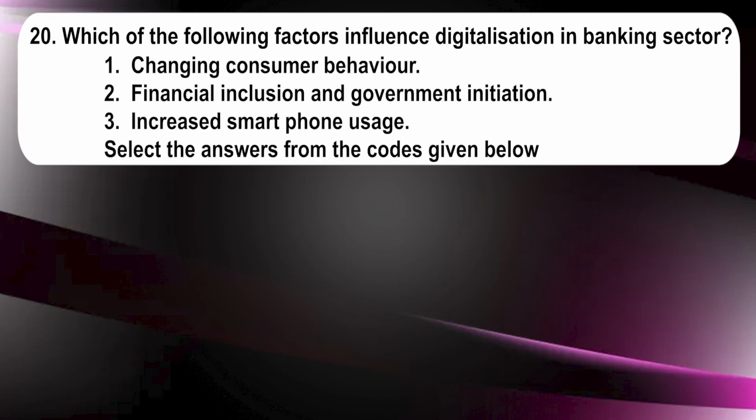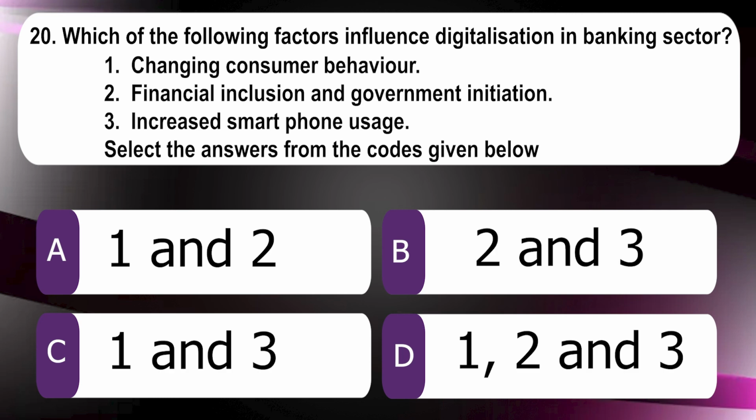20th question. Which of the following factors influence digitalization in banking sector? 1. Changing consumer behavior, 2. Financial inclusion and the government initiative, 3. Increased smartphone usage. Select the correct answer from the codes given below. A. 1 and 2, B. 2 and 3, C. 1 and 3, D. 1, 2 and 3. The correct answer is D. 1, 2 and 3.